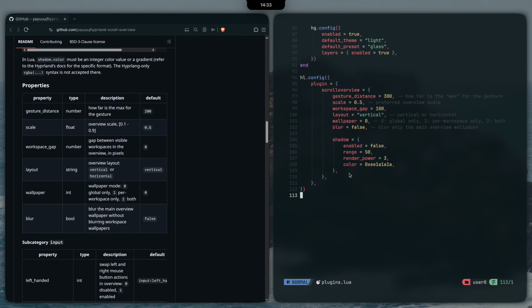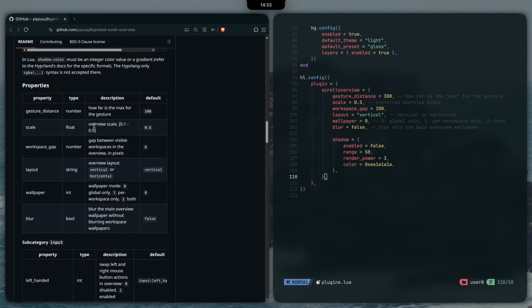I do have a trackpad, but I have not yet configured the gesture just yet. So for me, I'm just going to leave this at the default, whatever it is. I can also change it if I wanted to. So this is basically how far you have to put your fingers on the trackpad and move them in order for you to actually see something happen on screen.